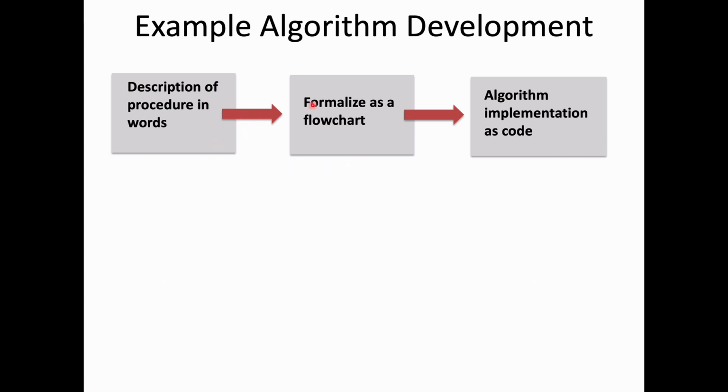We're going to move on to formalize the process as a flowchart, and then from that logical flowchart, it's pretty straightforward to construct the code that will execute this algorithm. And when I talk about a flowchart, this is something that if you've not used in a formal way before, you might want to do a little bit of digging.